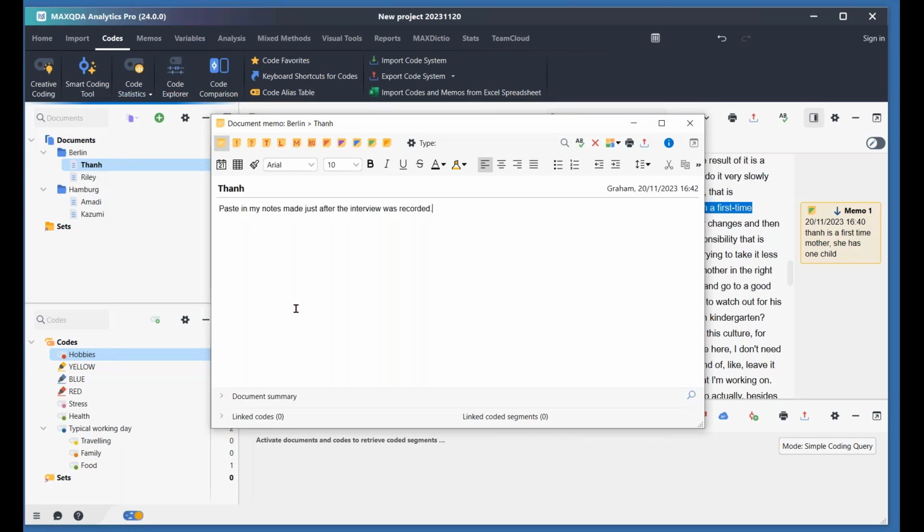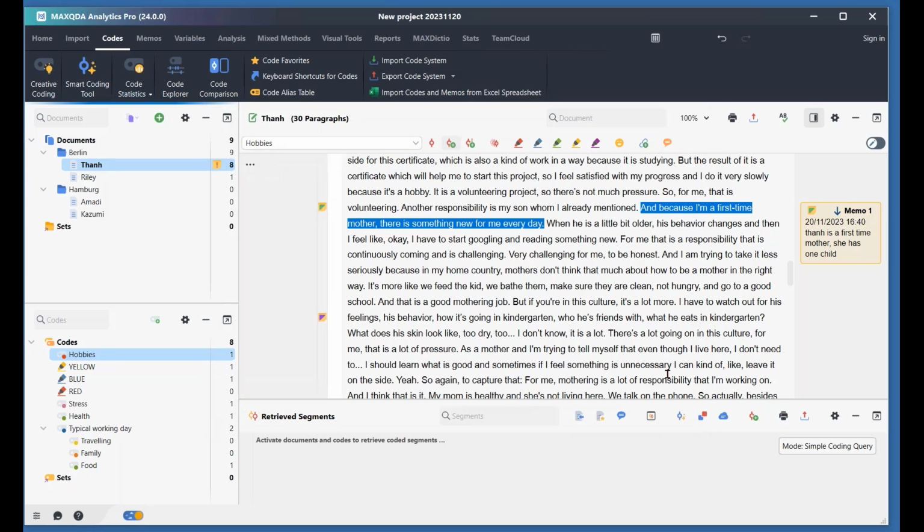Those notes, when you get back with your transcripts of your interviews, paste them in here. I'm going to give it an exclamation mark just to emphasize it, because they're always available then. Once you put them in there, just by hovering your mouse pointer at any stage over that, you can read those notes.